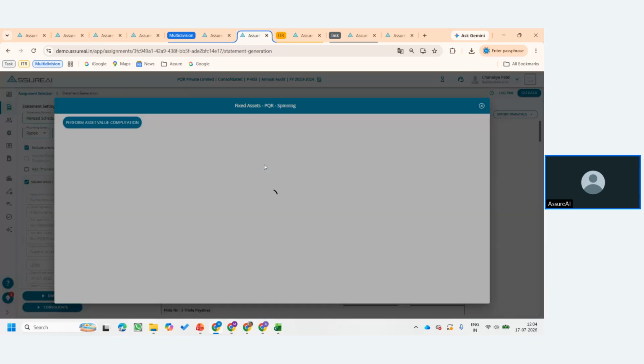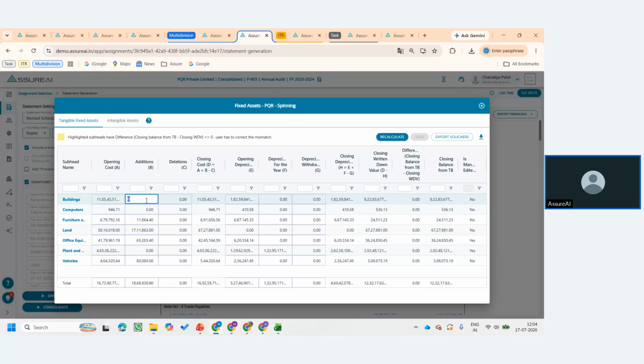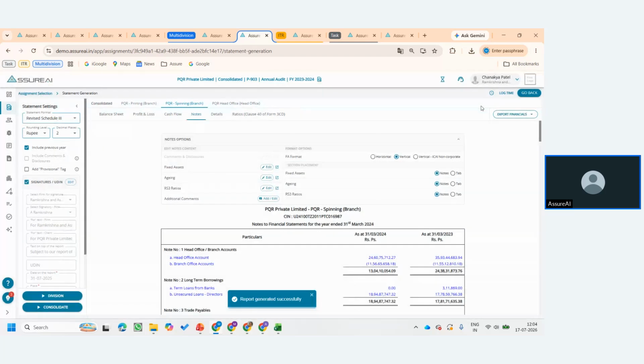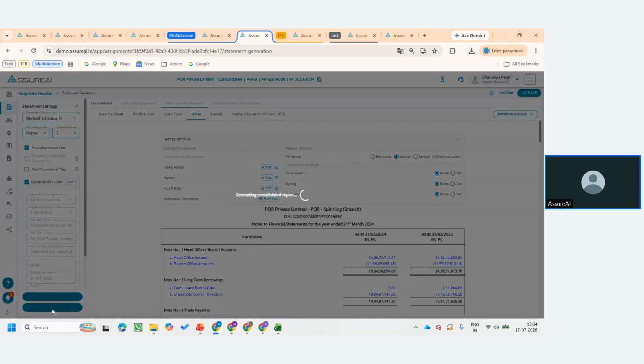So let us say I want to make some changes to fixed assets in the same change, for a branch. At this time, I have the option to regenerate the division-wise statement, and I also have the option to generate the consolidated statement right here.